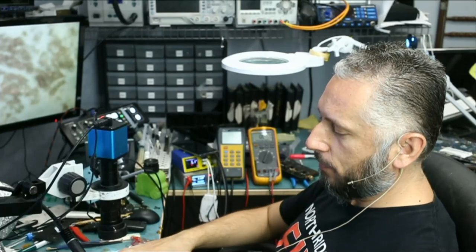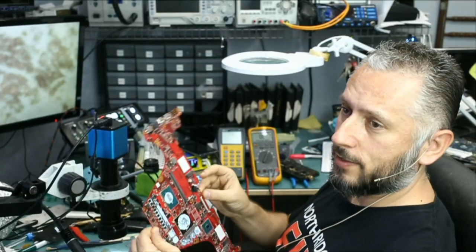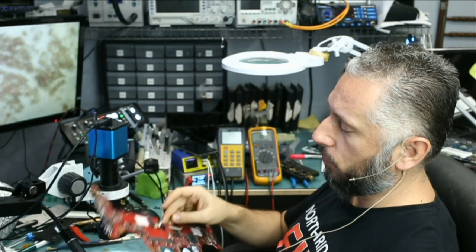Here we have an Asus laptop that came in for no power. We already disassembled the board so we can see what's wrong with the board.